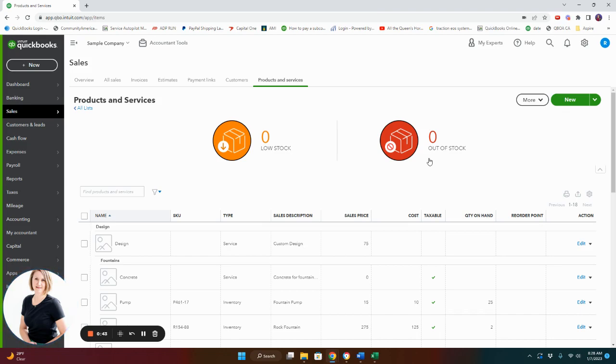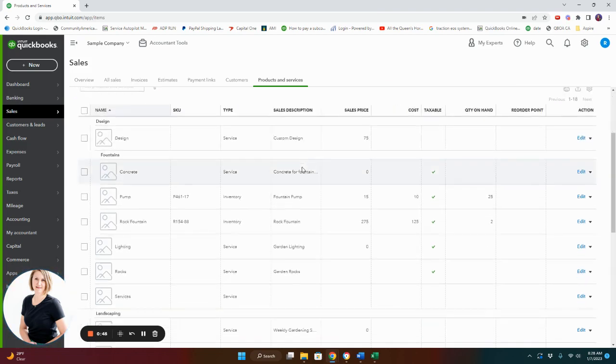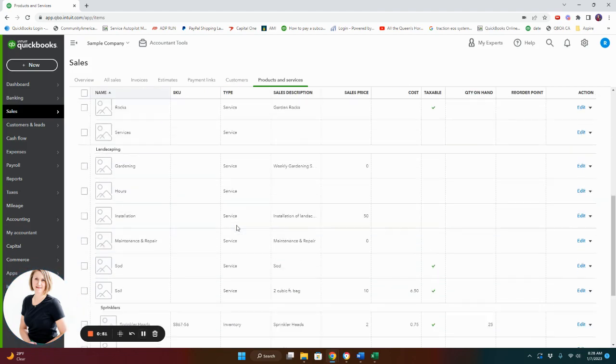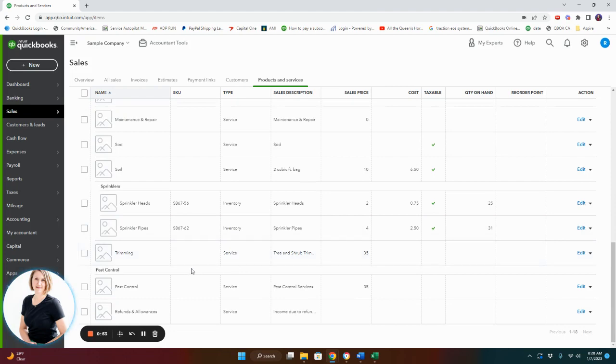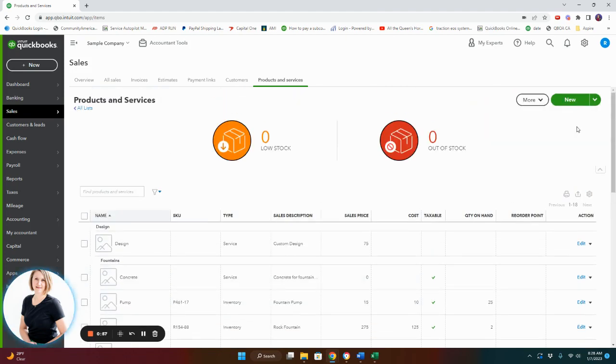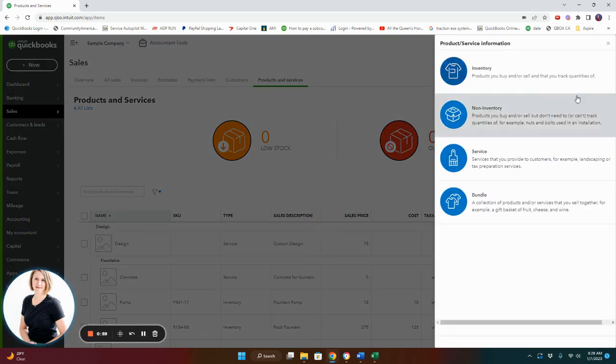Usually when you're building an invoice, you're drawing on this list for those specifics that you're putting on the invoice or sales receipt. So here you'll see different things, and this is just an example. Yours are going to look different. They're going to be specific to you. And here we can add whatever we need. We can add new ones. We're going to do a non-inventory part.